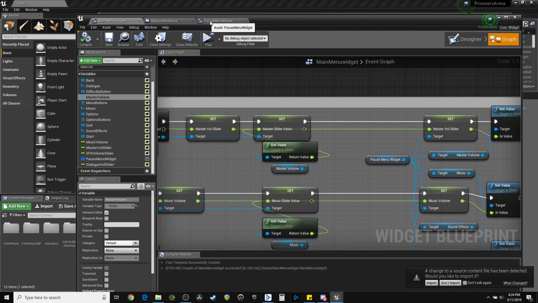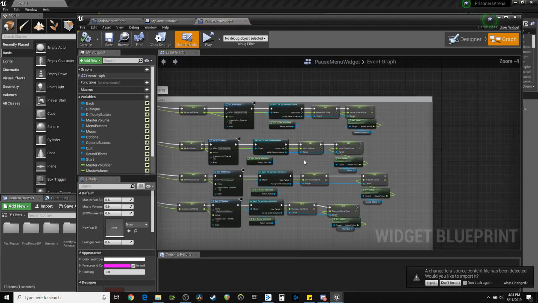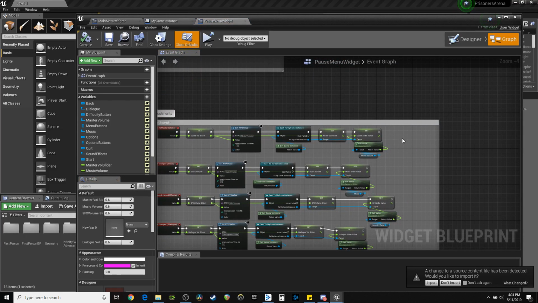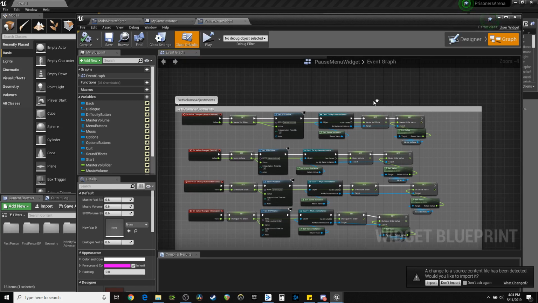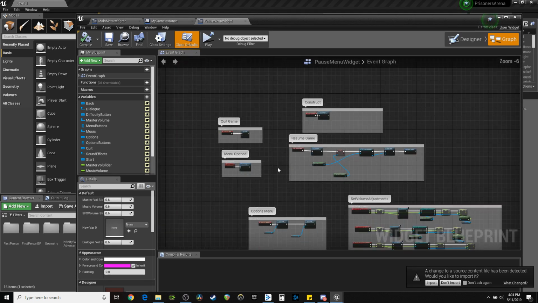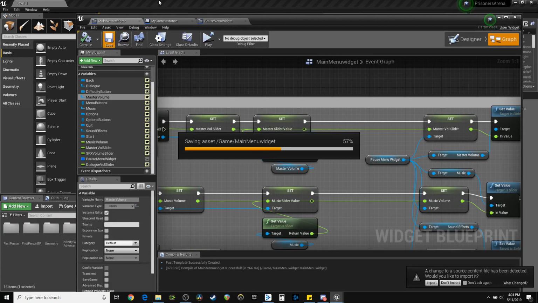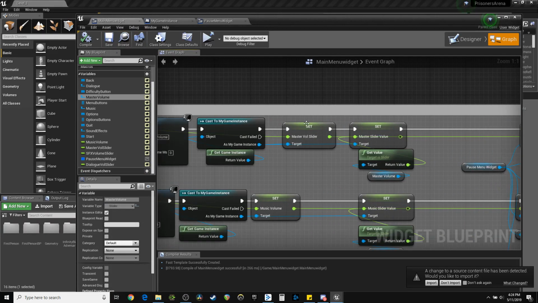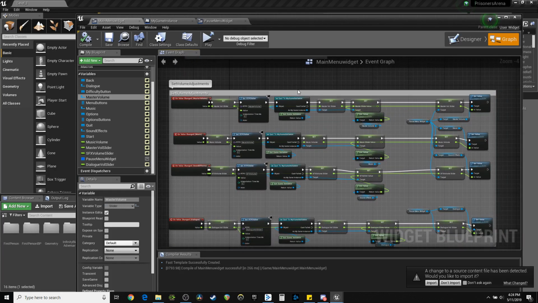That is that. The pause menu widget is an exact duplicate of the main menu, but I cut off that last bit because I don't need it. It still sets the game instance, and it still does everything else that I need it to do, except for that last part. And that's that. Again, it's not a lot, but I have to kind of explain my way in circles because of the convoluted fashion that I went about doing this.